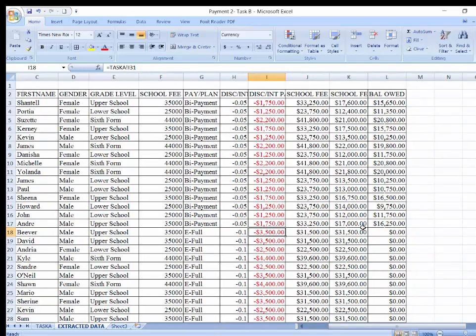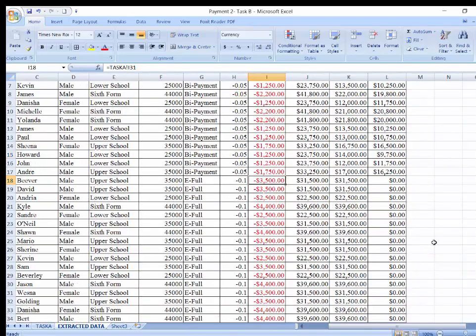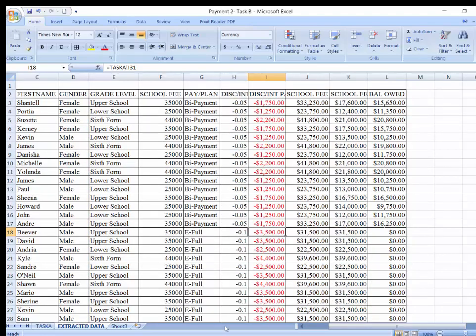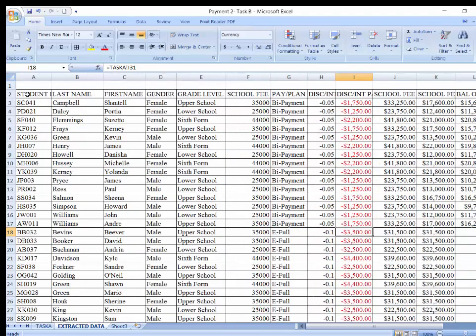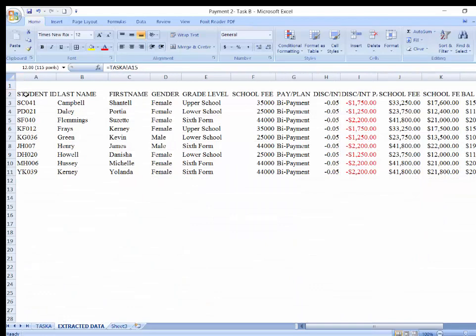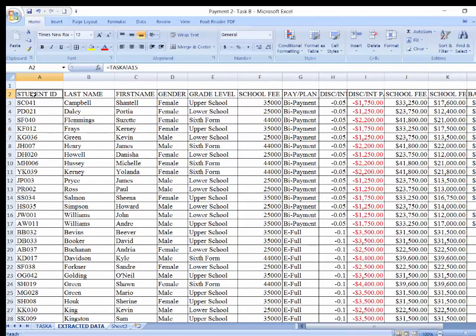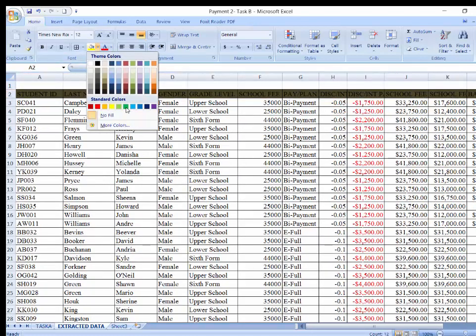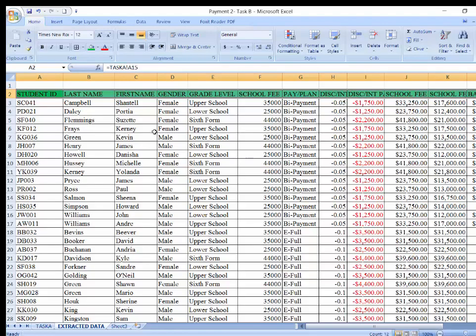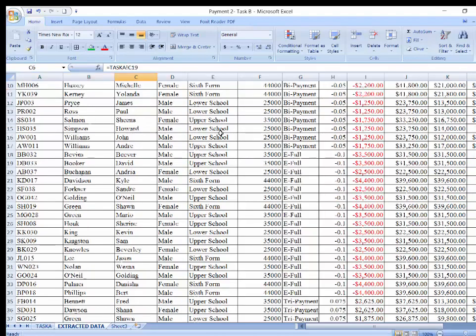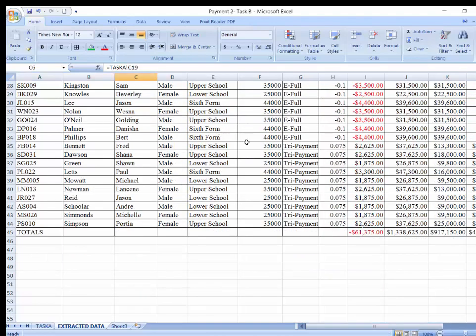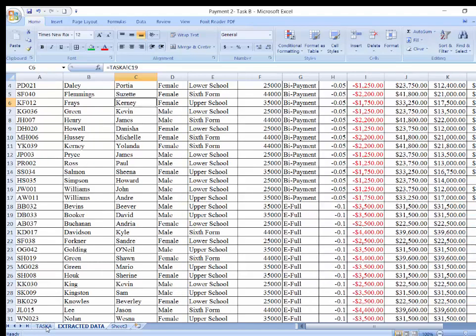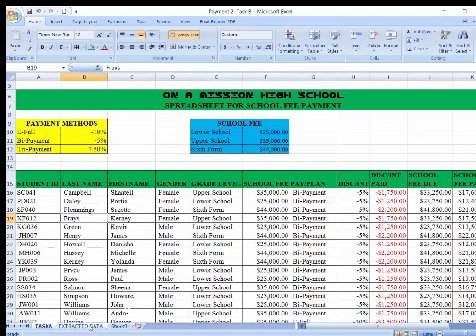Right, so all of this is good. Now so my spreadsheet is really neat. Student ID. I want to go back to putting in my color, so I want to go to that. Good. So now I have collected all the data from task A, right, and I have the data to be extracted.